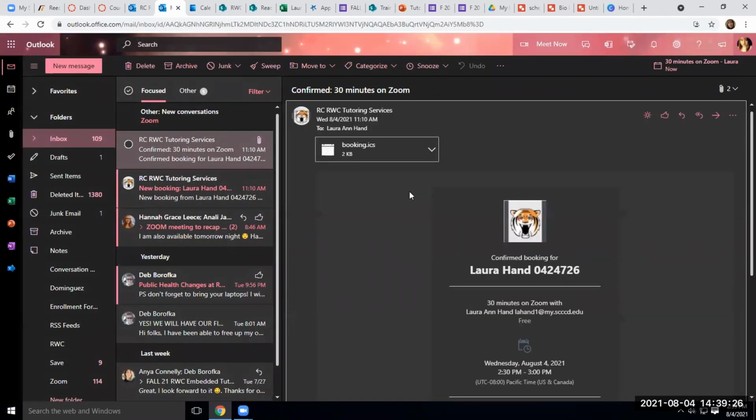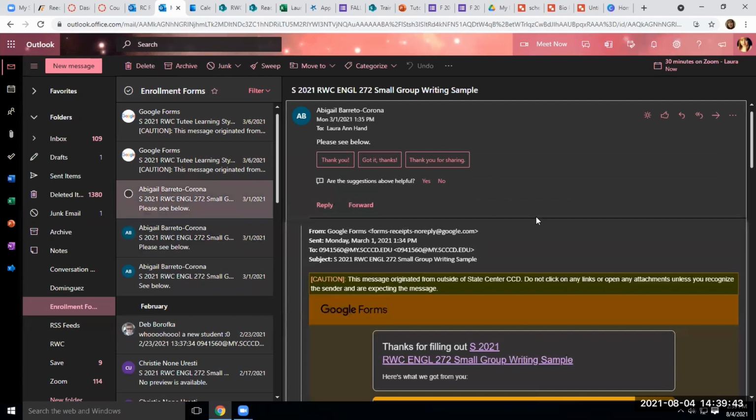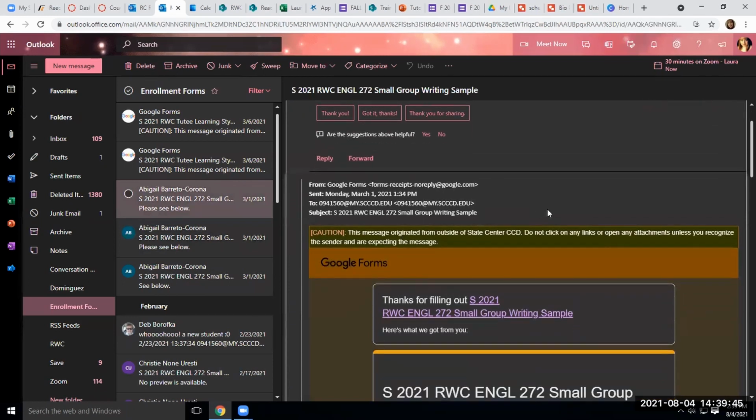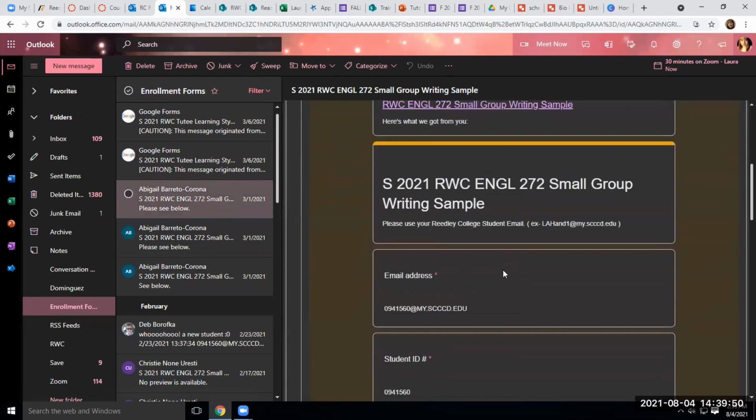I normally walk them through that before we start filling out the paperwork so that they can send it to me. And then again, because I'm a fanatic for paperwork, I have like 1,000 emails in my saved. I have an actual enrollment forms and paperwork file in my email, so I can keep all of the forms. Once you get the form, this is what it looks like. This is the receipt that they forward to you, so you can see all of their responses.